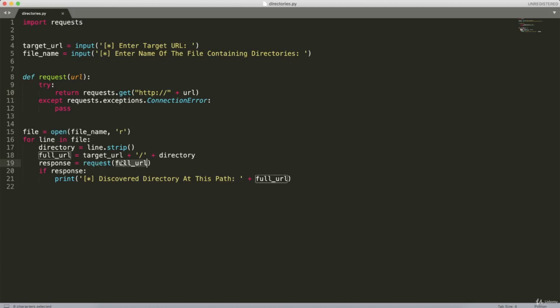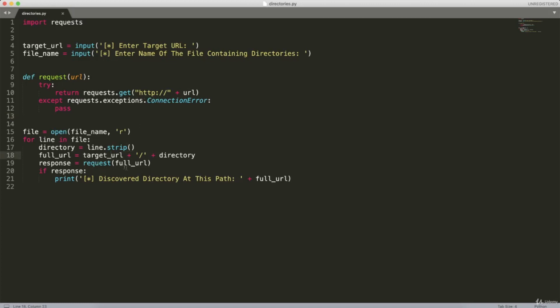Okay, by the way, if we provide the full URL or the target URL with HTTP, this will be redundant, or extra. So HTTP:// and another HTTP://. Actually, there are a lot of ways to get rid of that, but we will not handle it here. It's no big deal. You can just put a filter, if else, or do a lot of things.